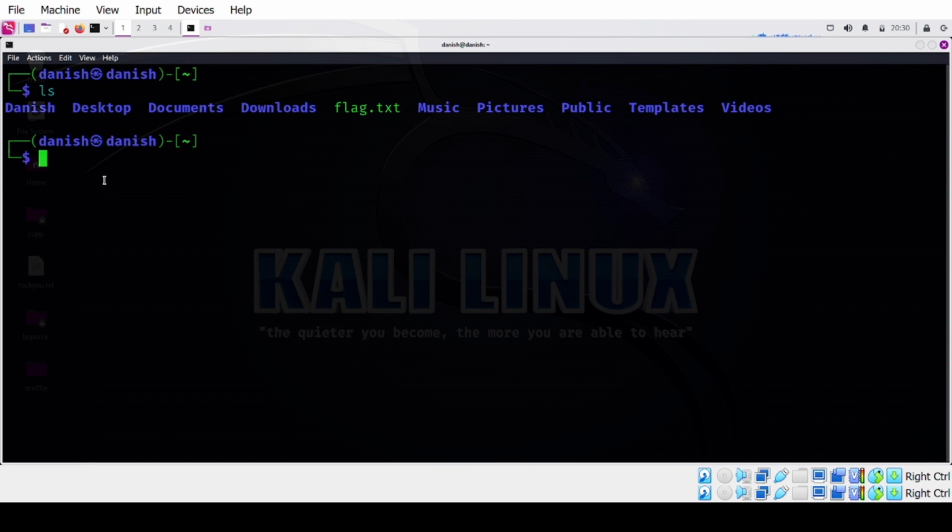Now we are going to see the attributes of the ls command. First, we type ls hyphen a. The a is for all. It will list all the files including the hidden files. The main benefit of this is it will show us all the hidden files.